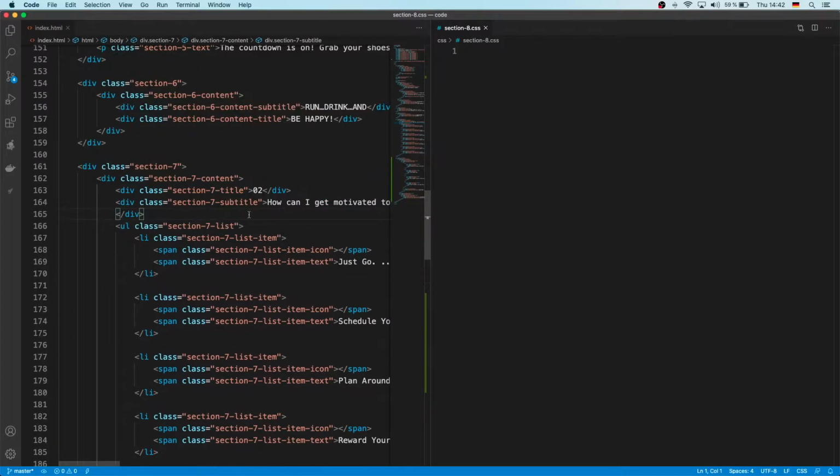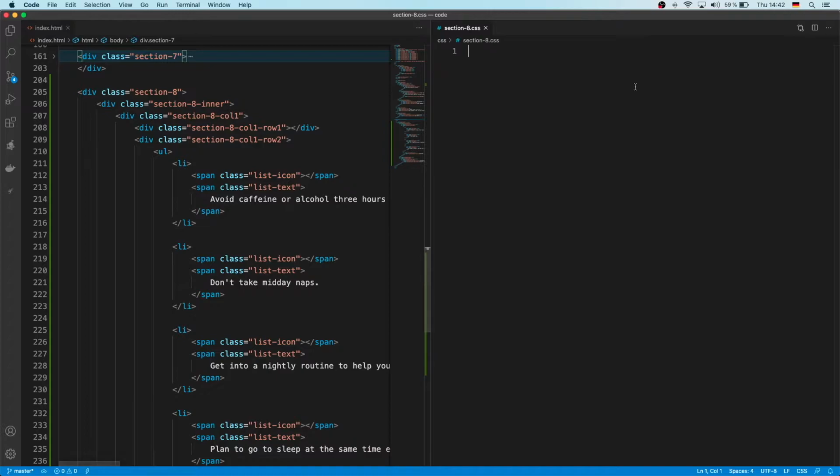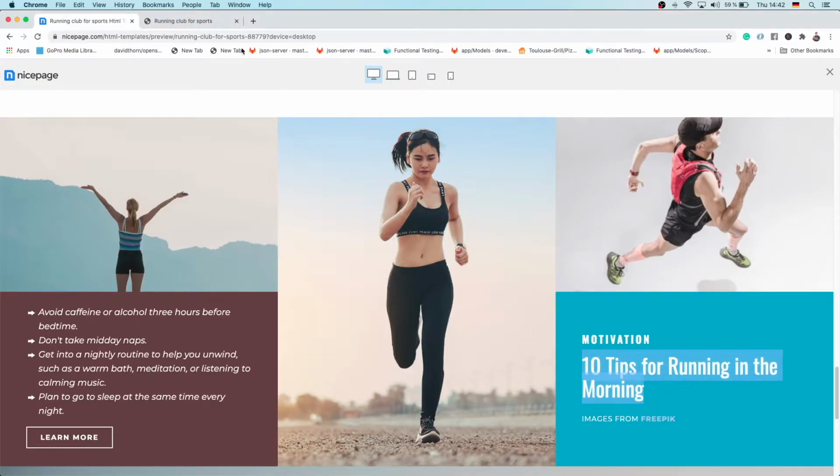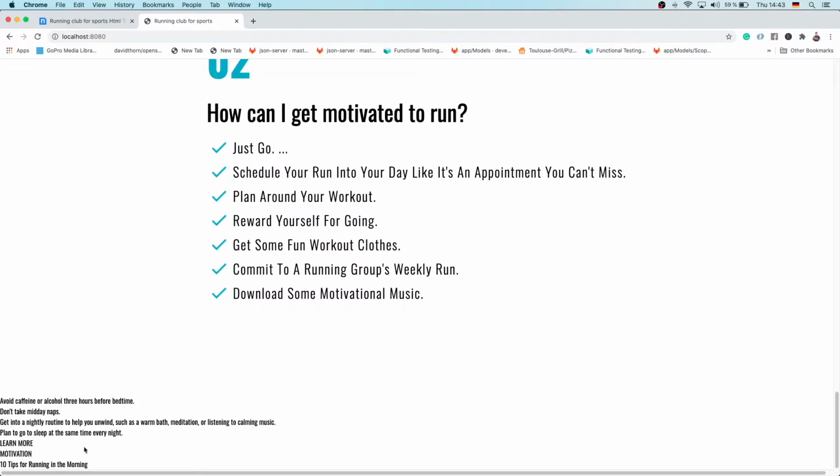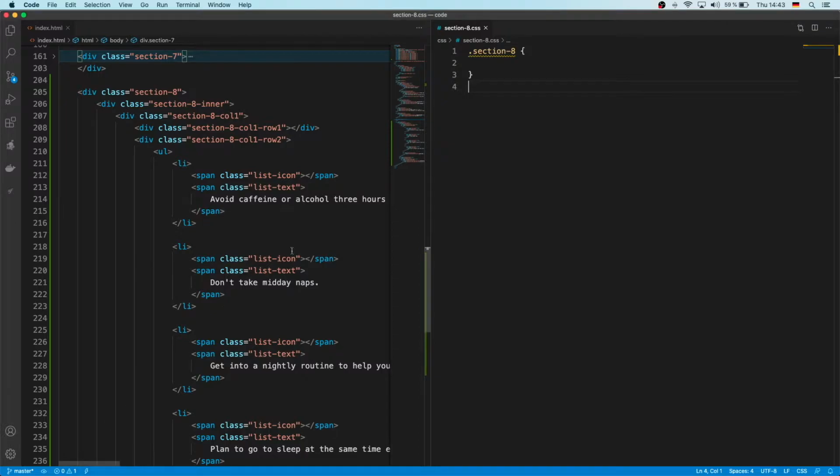What did I put? Let's get rid of that. Okay, so we've got first of all section 8 here. Someone asked to see what it looks like before adding CSS. That's what it looks like before adding CSS. Not super interesting, just a whole bunch of text because we haven't formatted anything yet. But we'll do the section 8 first of all, and we'll display that.